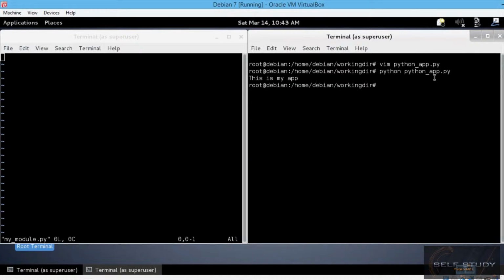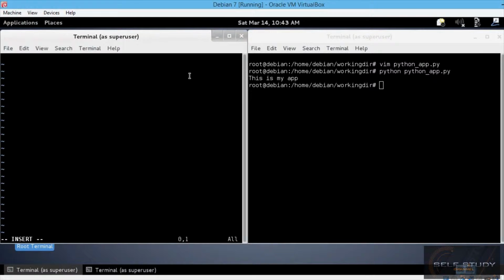Okay. Now let's also enter some code inside our module. We will define a variable, a function, and a print statement here. So let's go over here, I for insert. Let's say my_var equals 10. Let's define the function. So def my_function without any parameters. Inside the function, let's enter a print statement.